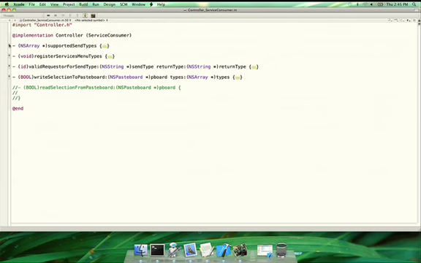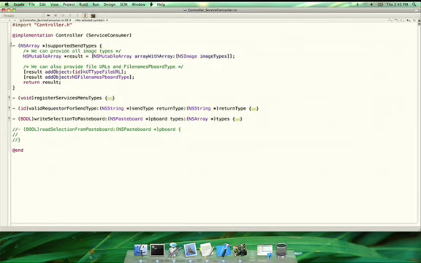I start by defining a convenience method, supportedSendTypes. So these are the types that we can send to apps that provide services. And we can send all image types, and we can also send file URL and this old deprecated, or I don't know if it's deprecated, but these older NSFilenamesPboardType as well.